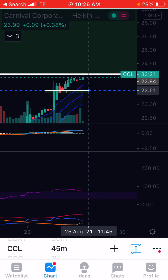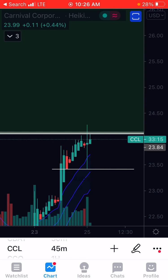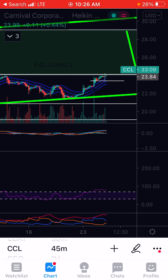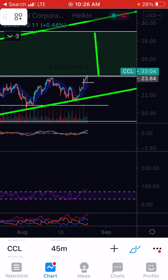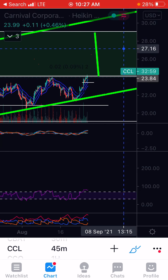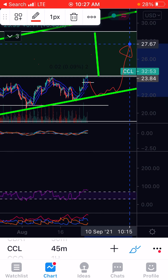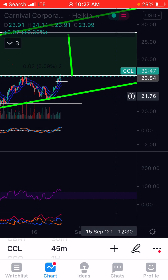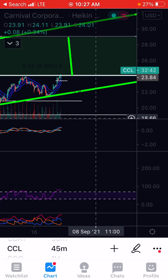Let's see, did we break it a little bit? We did not break it at all, so we'll put it just like that. We'll show some clear support right there. But yeah, we're really at this point right now that, if this can somehow consolidate here for a little bit before a rip to the upside, that would be amazing. If we were to come back down, it could still catch support and then rip, because there's a few days left in this pattern here. It's the 27th now. We'd want to see it break before September 10th.